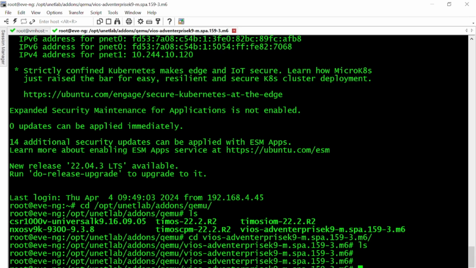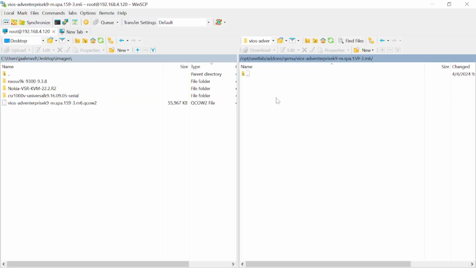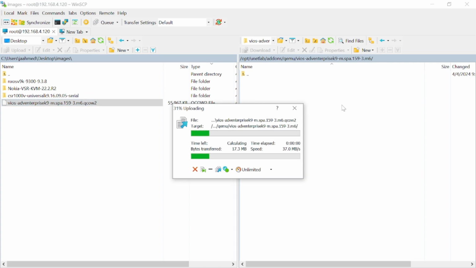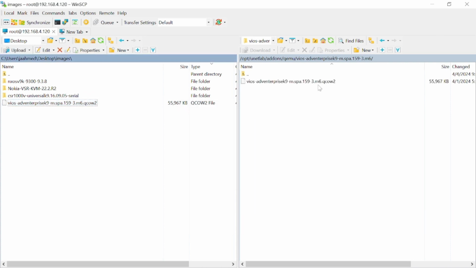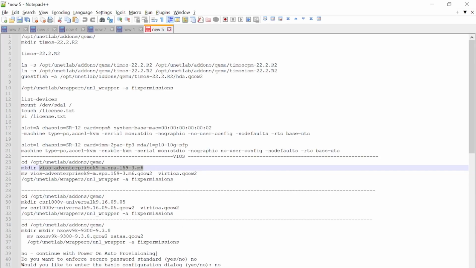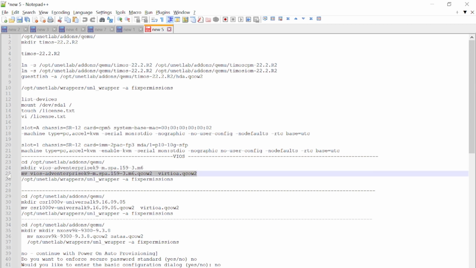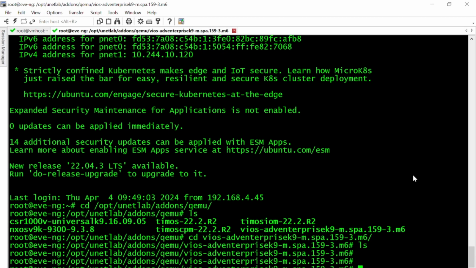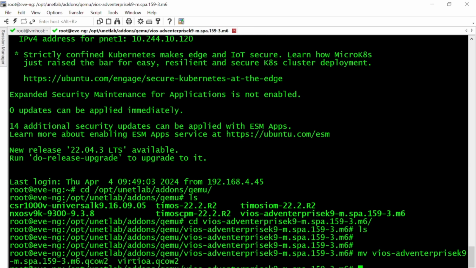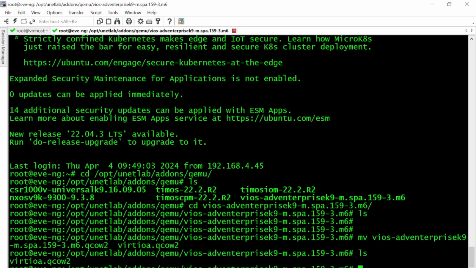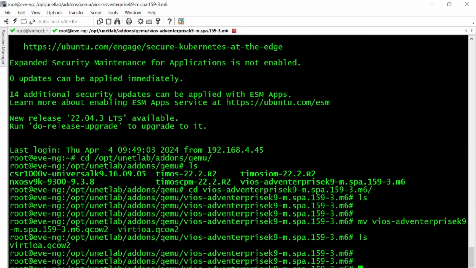Nothing is there. I am going to move the image and rename it to this name, because this is the requirement for EVE to make it work.